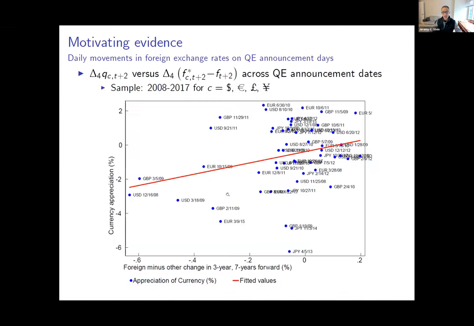And then the final point, I can show this to you graphically, is essentially doing the same kind of thing, but restricting ourselves only to days where either the US or other central banks have had big QE announcements, okay? So this is plotting on the horizontal axis, again, the foreign minus domestic move in long rates on the day or days around a QE announcement, and here is the movement in the currency. So it's basically just saying that the relationships that I showed you on the first two slides hold if you restrict attention, or, very informally, if you instrument the moves in long rates with quantity shocks.